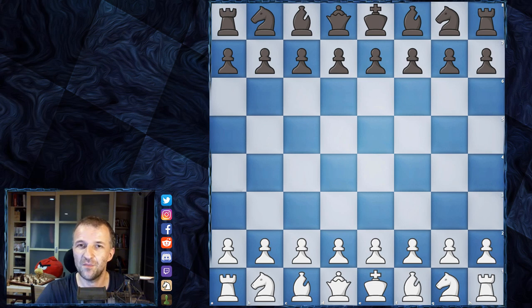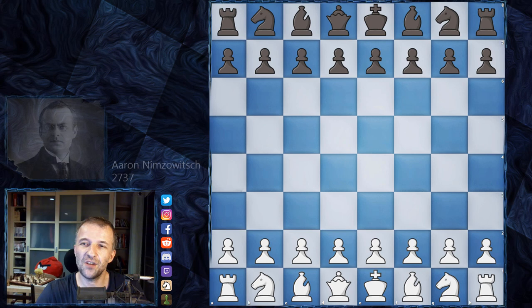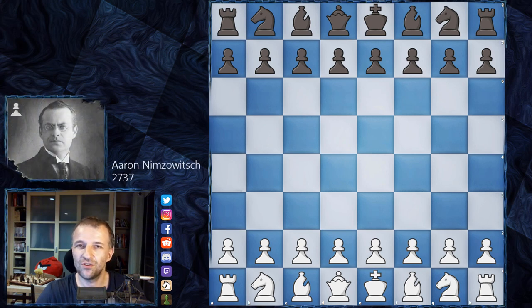From an educational point of view it may be more important. It was played in St. Petersburg in 1914, after the tournament which was won by Aaron Nimzowich and Alexander Alekhine together. It was played as an offhand game — everybody wanted to play with the winners if they had that chance. Aaron Nimzowich played as White, and at that time he was already number five in the world, ranked 2737 by Chess Metrics, and was 27 years old.